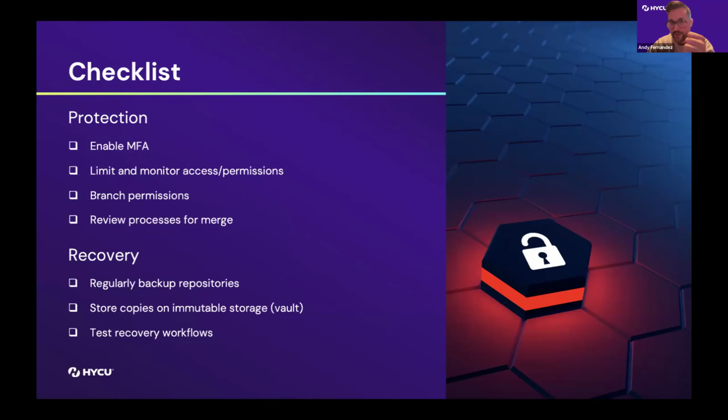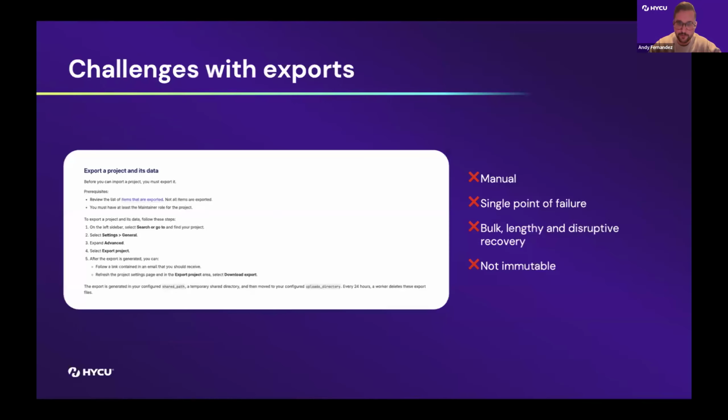So being able to have a regular backup that's automated, by the way, being able to store this somewhere offsite, not a hard drive inside of somebody's desk, but actual S3 compatible storage that you can manage, access, and secure. And then actually testing the recovery. You do not want to wait until you've actually had a deletion event to test if your backups are working. But the decision that organizations have to make then is, well, what procedures do we follow? What kind of decision do we make here when it comes to backup and recovery?